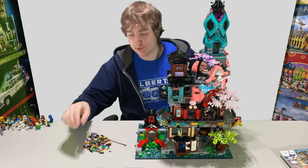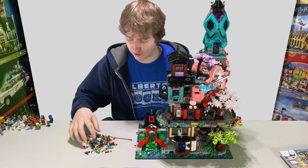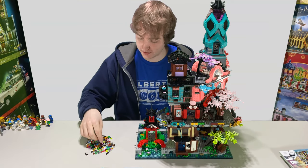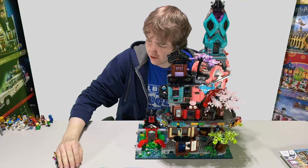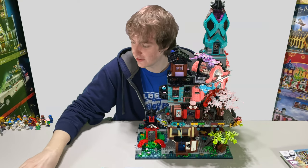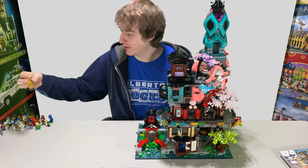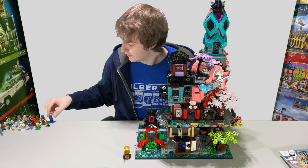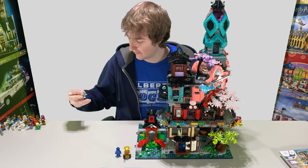But this was fun. So this took me about 10 hours to build. So it's a big build, and you get a lot of extra pieces. Like, this is a large chunk, and I got an extra vine in mine, which you might get in yours. But yeah, this is a lot of extra pieces, and this is very nice. And you get minifigs. I don't know all of them by heart, so I'm not even going to try, but you get the 10-year anniversary one right here. A ninja, actually a ninja with like a green visor type thing.